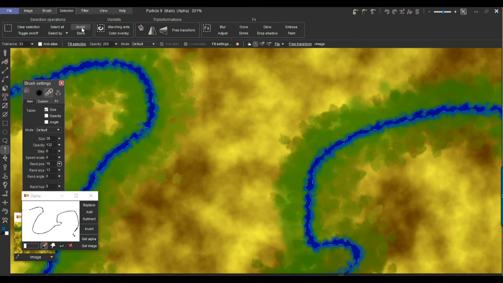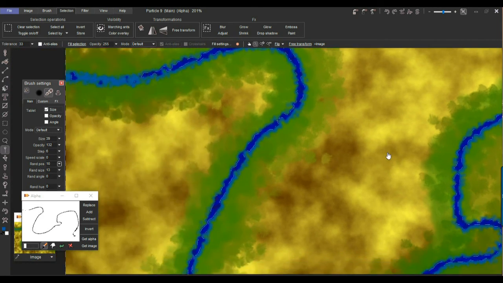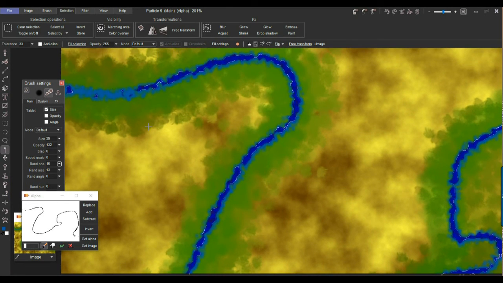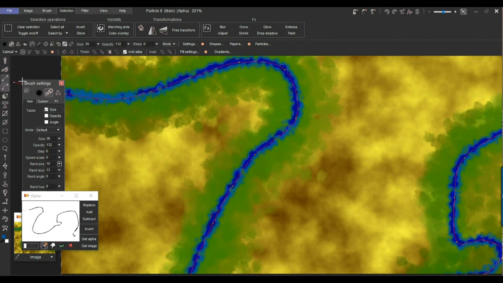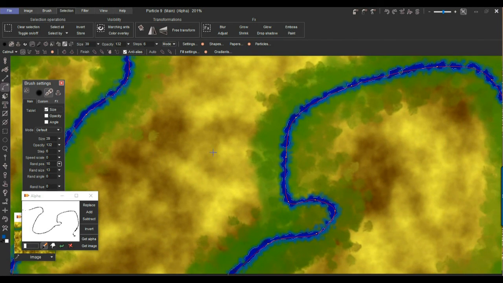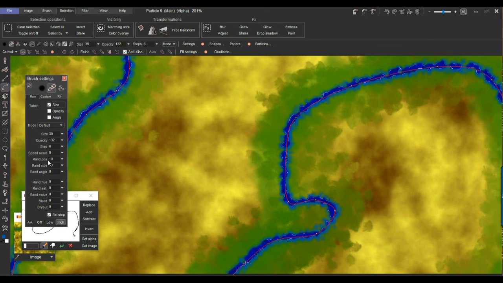But if you invert it, now you see the blue is protected and the outside is not. It's showing its original color. So that's where we can now go and repaint this curve one more time. So let's go back to the curve tool where it remembers the path we had last. Right, it's still there, and we can say, okay, then let's go back to the brush settings with a little bit more of a random position, a little bit bigger spread on that, and also the color, make it green.